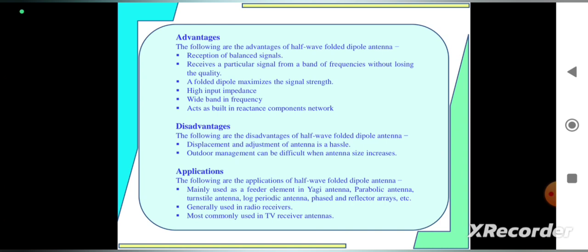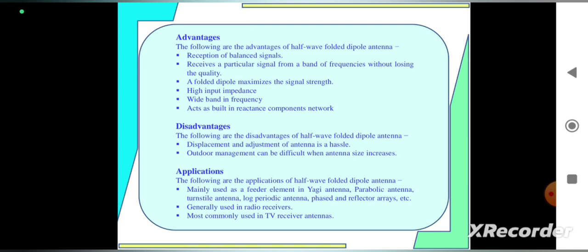Next, FM dipole antenna. FM dipole antenna is defined as a vertically polarized half-wave dipole antenna. The FM dipole antenna is mostly used as it is easy to build, and it is suitable to provide improved reception of very high frequency FM broadcast. The radiation pattern of FM dipole antenna is perpendicular to the axis of the antenna, that is, it is horizontal, because the FM dipole antenna is a vertically polarized half-wave dipole antenna.